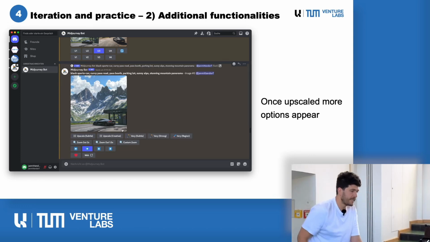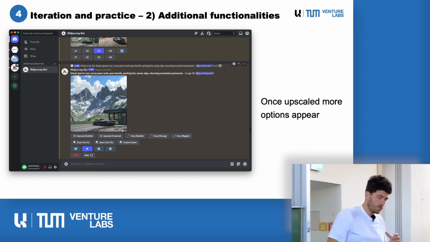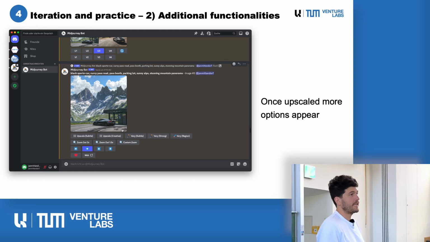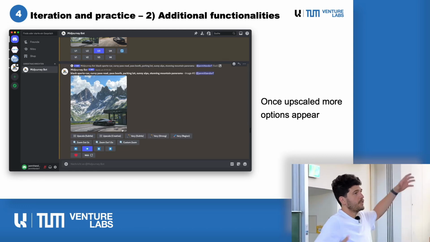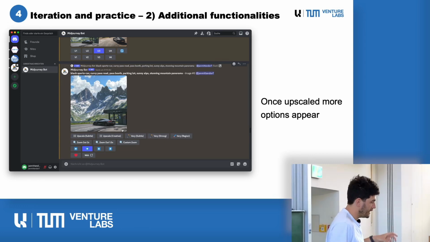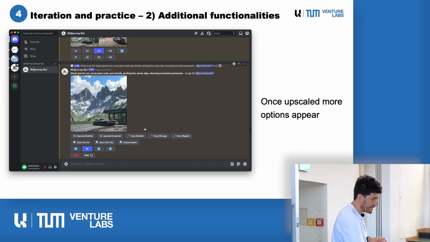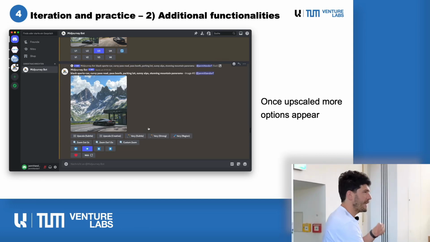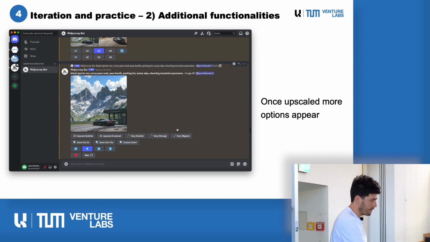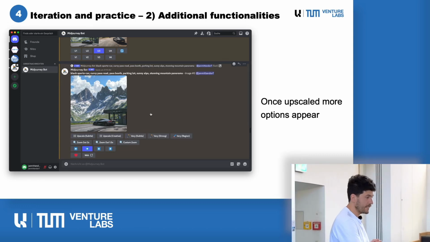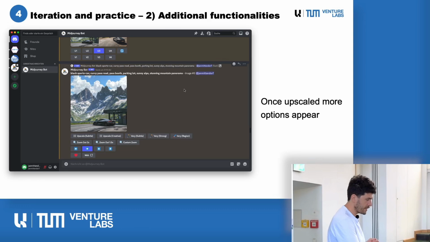When I upscale it subtly, it basically tries to super sample, like what your TV claims to do when it has full HD content and it super samples that to 4K. It basically tries to guess what might be the pixels in between. That is what upscale subtly is. Upscale creatively is a little bit wilder on the upscaling and brings in a little bit more detail that might not be in here. It might also vary widely or strongly. That is a little bit different from what we did here. So it tries to stay true to what it has and create a variation.